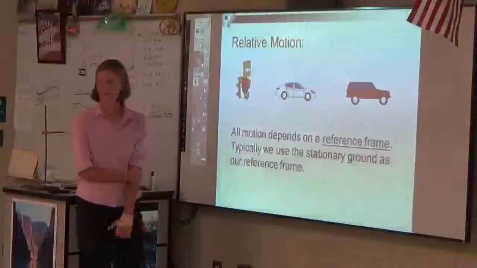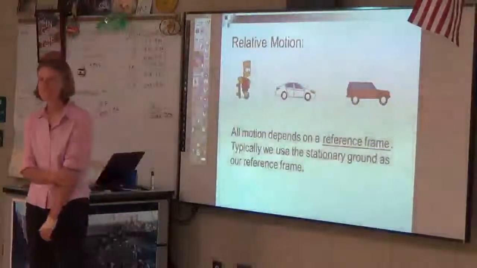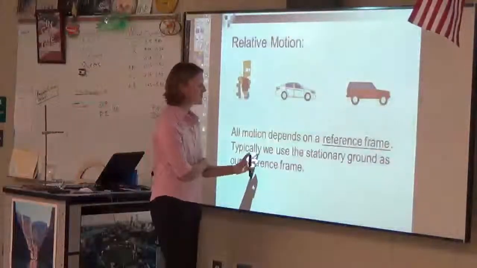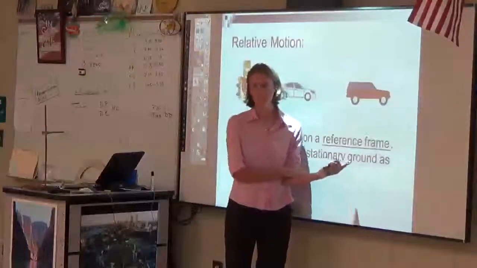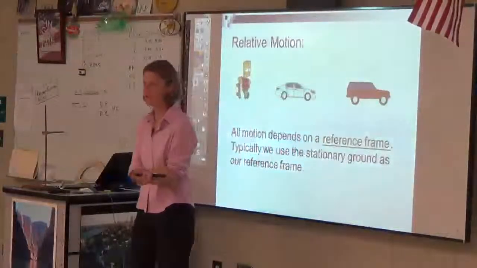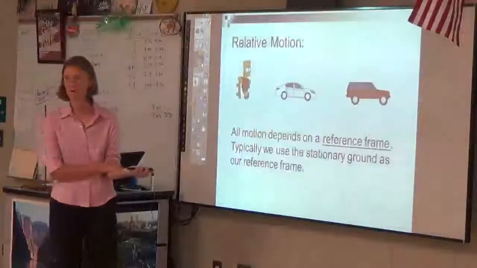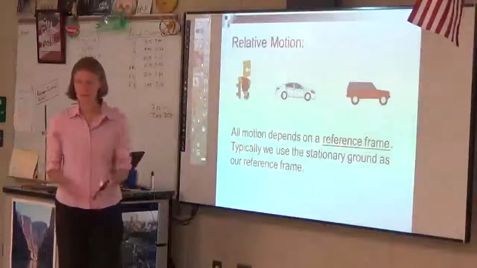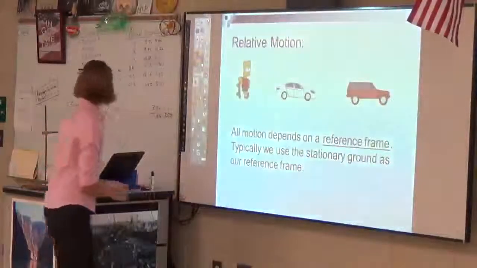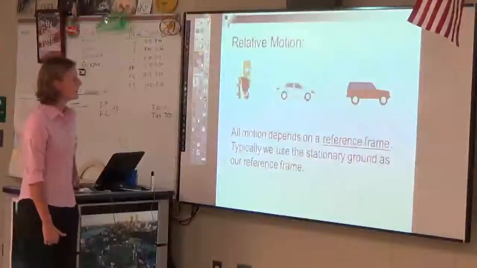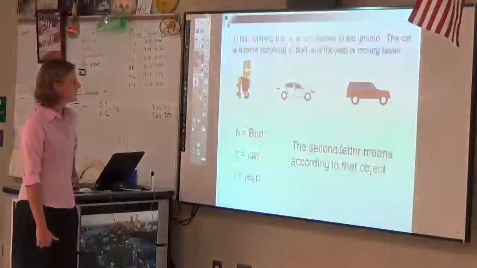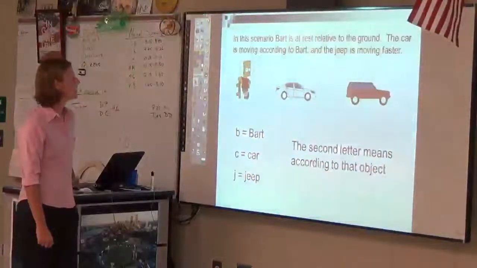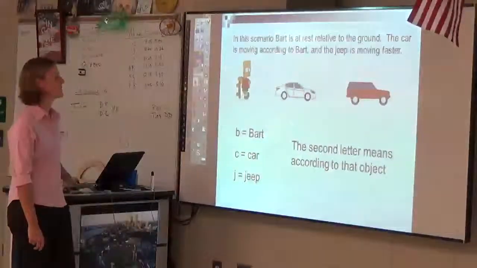Okay, so we were talking about reference frame. Almost always we just are comparing something to the ground, stationary ground. We're talking about the ball is moving at 20 meters per second, you know, relative to what? Almost always it means stationary ground, but it doesn't have to. If we keep up with what objects we're talking about, it can make relative motion problems a lot easier.